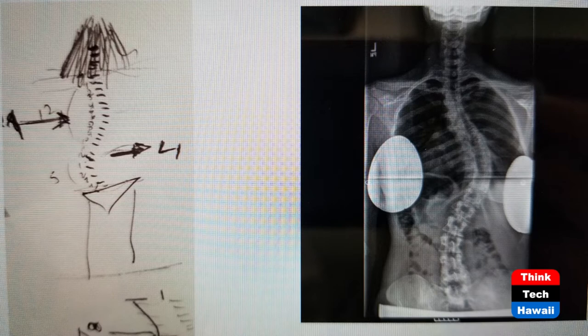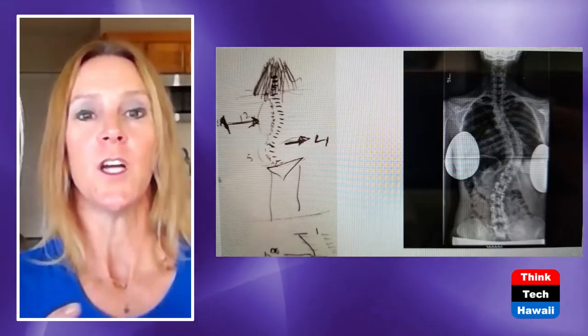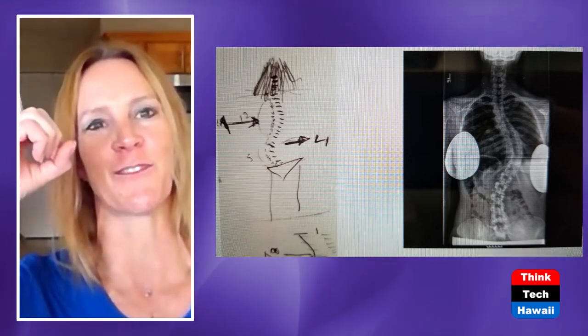So it's bending on the lumbar spine, the lower curve. It's bending to the right, you can see it, and it's rotating to the left. And the most common place that people get symptoms is on the left side usually. It's on the side where the muscles are strained. But I also tell people, as you age, you can get nerve compression on the right side as the spine is bending toward it, and there's less space for those lumbar nerves to come out of the spine and go down your leg. So people can get buttock pain, sciatica pain. It can happen on the other side in someone younger as the discs get pushed towards the left, compromising the nerves on that side.